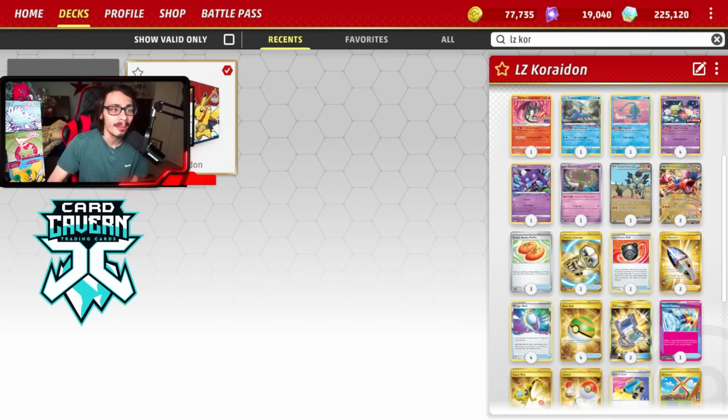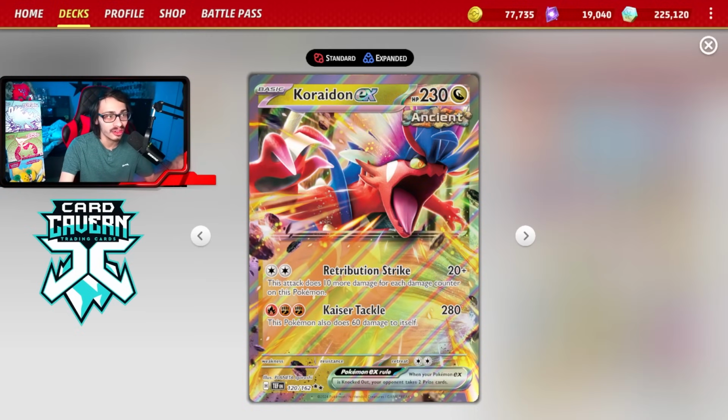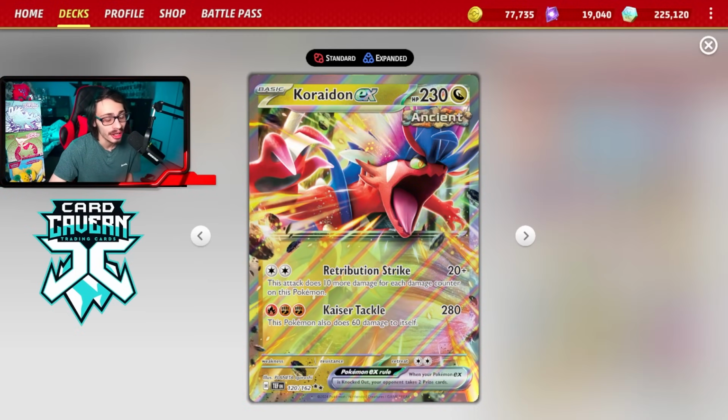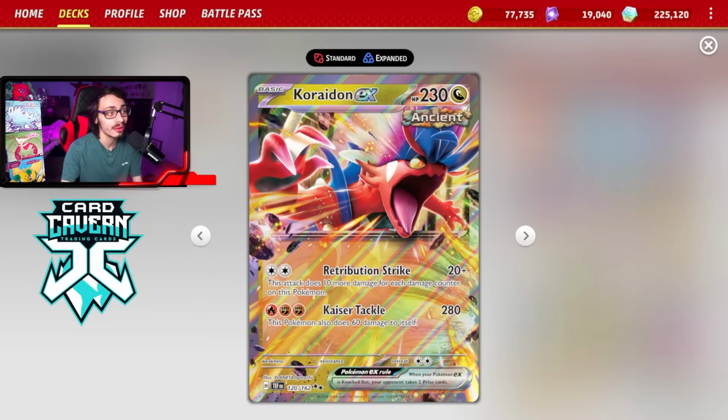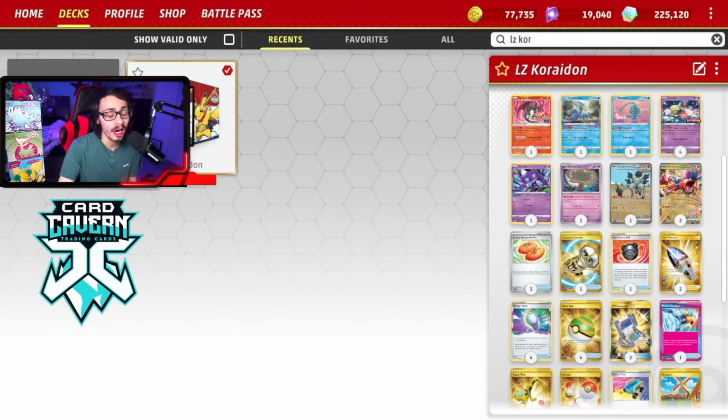But that'll be for me on my Lost Zone Koraidon deck. I really enjoy this deck and I think Koraidon is a very strong card. This card is an actual beast. It does so much damage. It is a scary attacker for sure. And yeah, definitely don't underestimate the power of Koraidon either. This card is definitely very, very strong. And yeah, hope you enjoyed the video on my Lost Zone Koraidon deck.